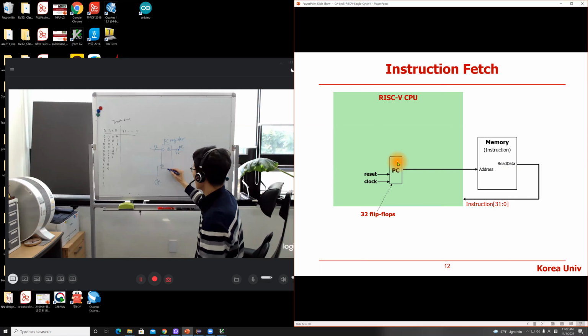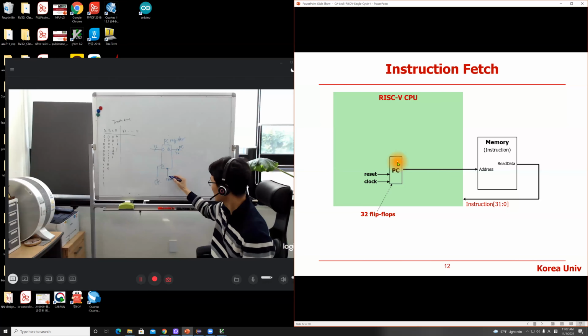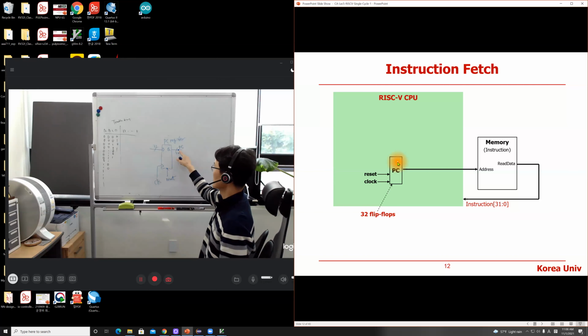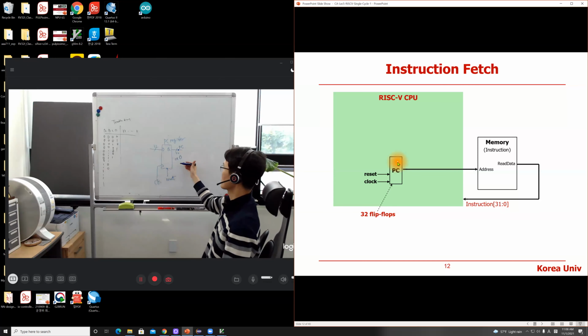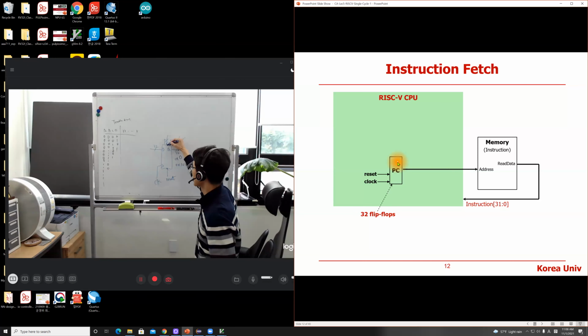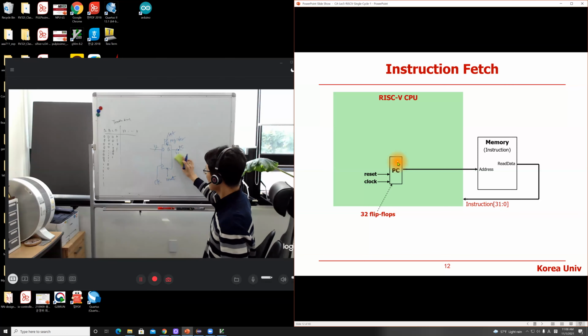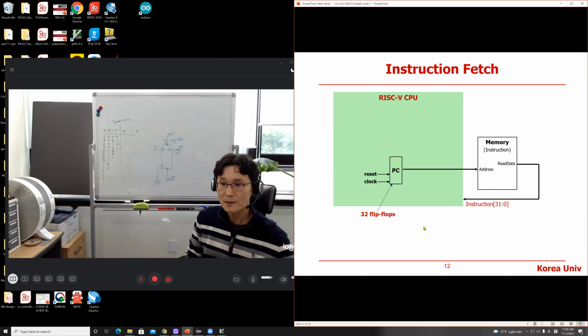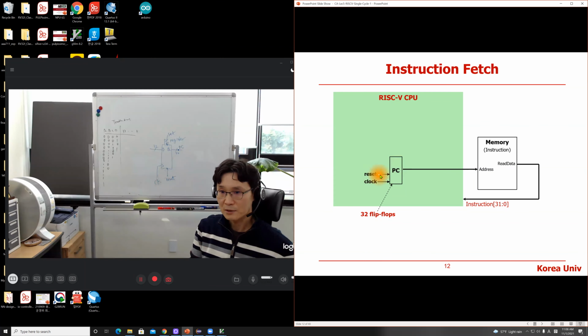Okay, for the program counter, you have to supply a reset input, the reset button, so that you can initialize this output value. For example, when you turn on the computer, where does it start from? You can make it start from location zero, or you can say no, I want to start from 100. You can do that also by using the reset and set inputs here. For simplicity, we are going to initialize the program counter to zero when you reset the system. So for that purpose, you need a reset input. And based on that, you are supplying the memory location.